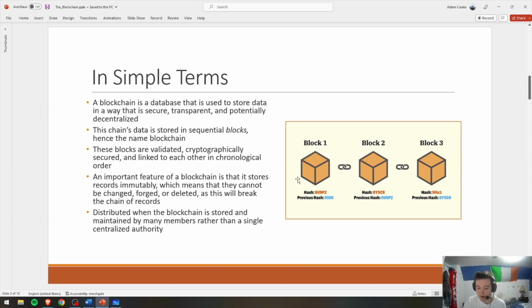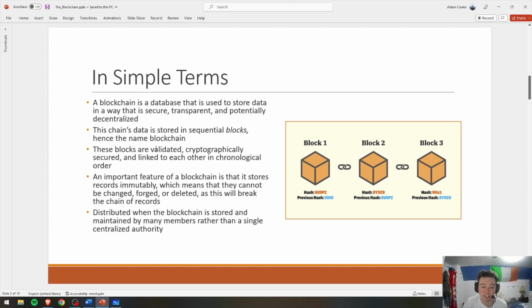So here in our little graph or picture here, I think this was taken from the first video in this link here. We have a block, we have its hash, we have a second block, the previous hash being the hash of the previous block, and so on. So if you were ever to be at a block in a given chain, you should be able to find the order of the blocks in sequence just by referencing the previous hash of all the blocks, and you'll eventually get to the genesis block, meaning the first block.